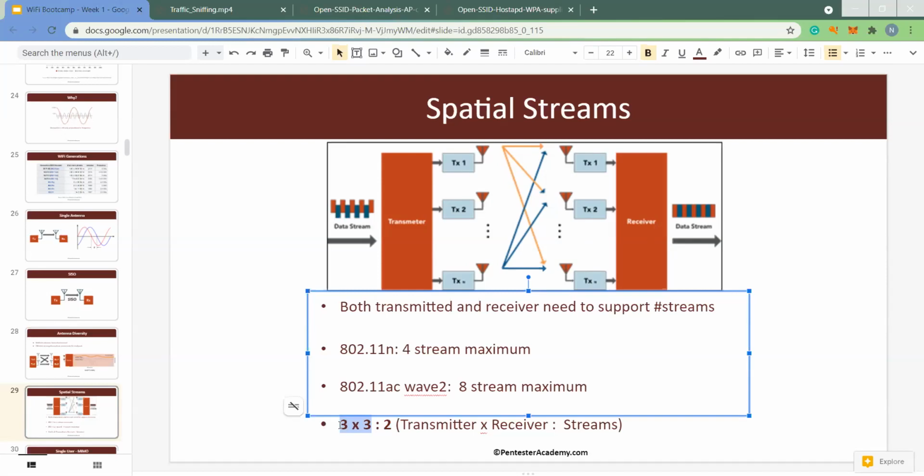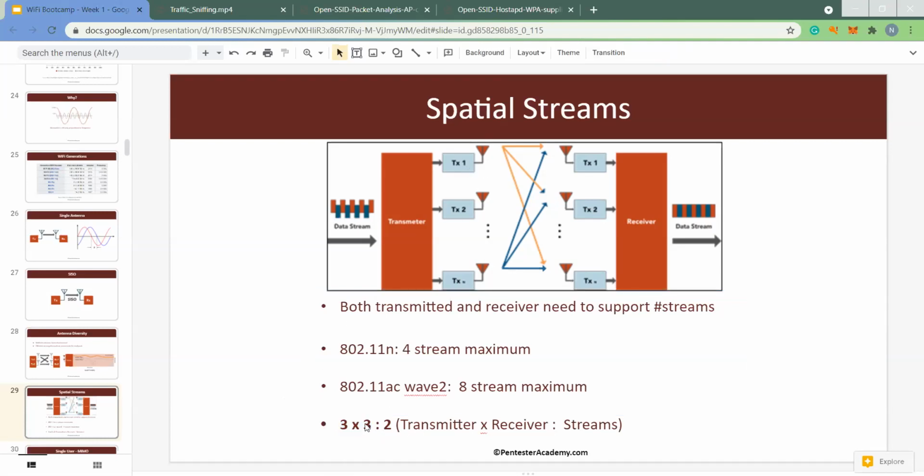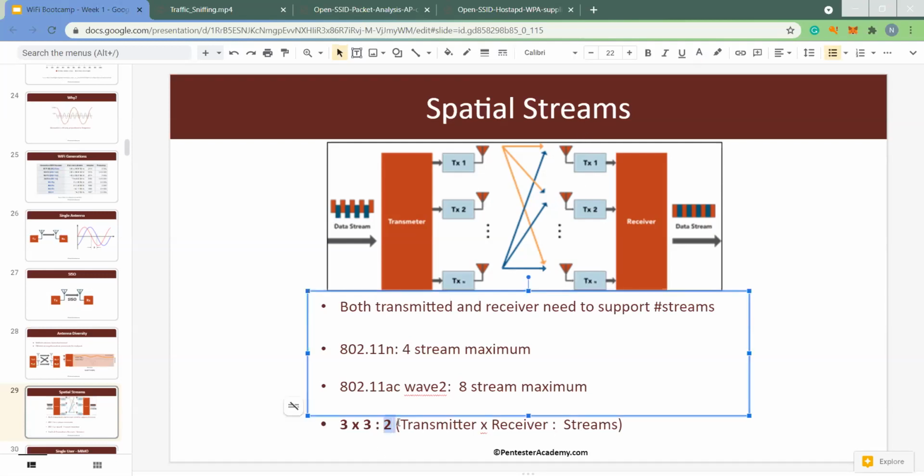So the first number here denotes the transmitters. It says 3, which means we have 3 transmitters on the device. Then the second number denotes receivers. It again says 3, which means we also have 3 receivers, right? And then it says 2 here, which means that the spatial streams that this specific device supports is 2.